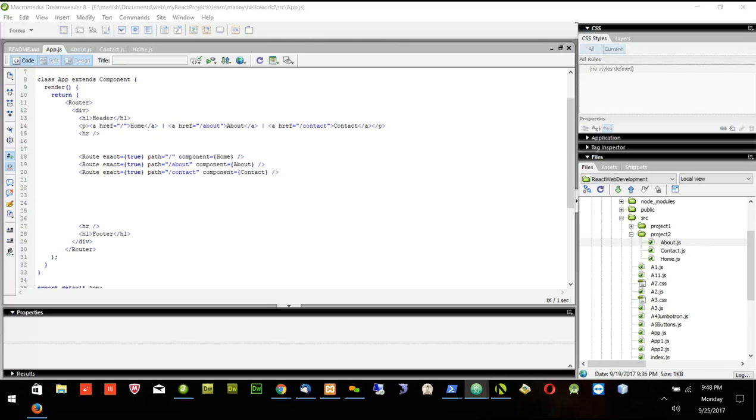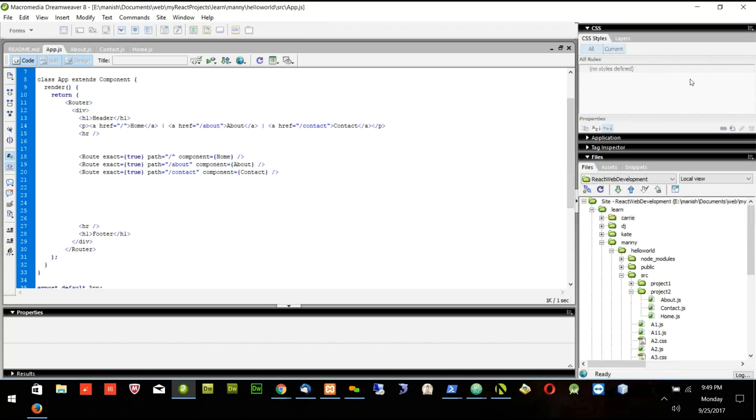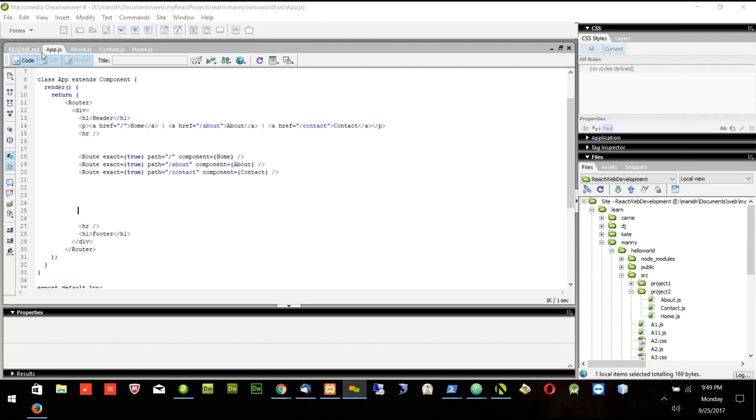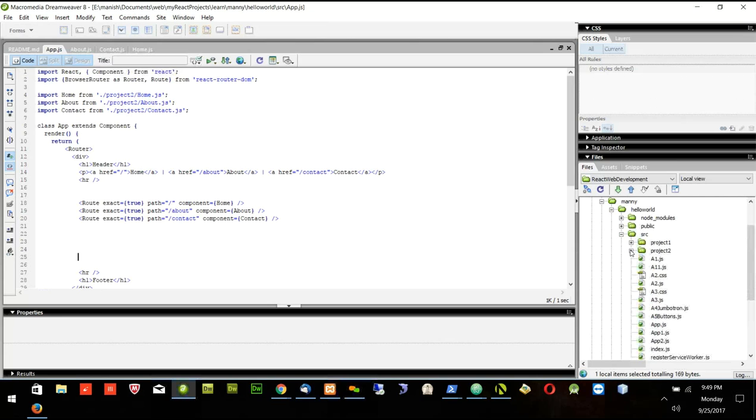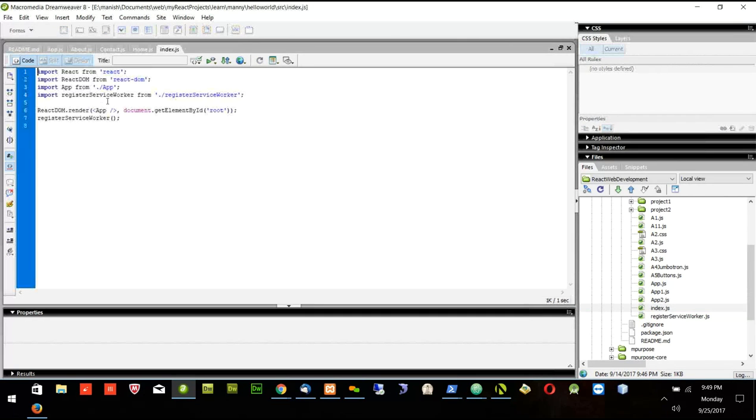So Manny, in order to apply styling in this React.js app, what do we have to do? Can we simply link the style sheet and it will work, or how? Yeah, for the style sheet, you need to create a CSS file in the source folder, and then you just call the style sheet like I called here in the index.js.